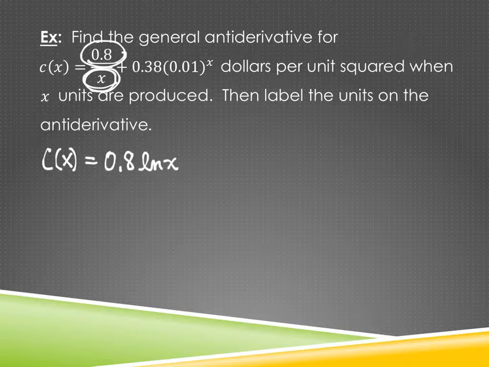Now notice that's only x in the denominator. If there were a number in the denominator or x to the 2 in the denominator, that's not the natural log rule. Okay, it would look different. So just because there's a variable in the denominator does not actually mean that you automatically go to logs. But if it's x to the power 1, then you will. All right, the next component has 0.38. Again, it's a constant multiplier, so it comes along for the ride. What do we do with 0.01 to the x?